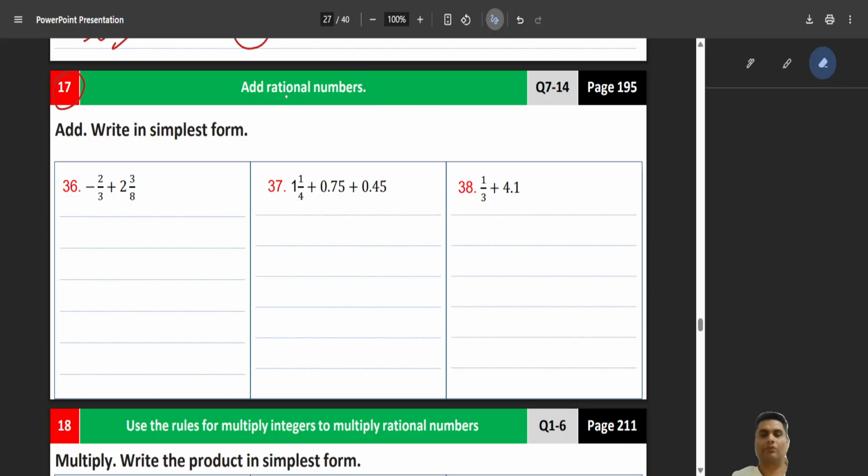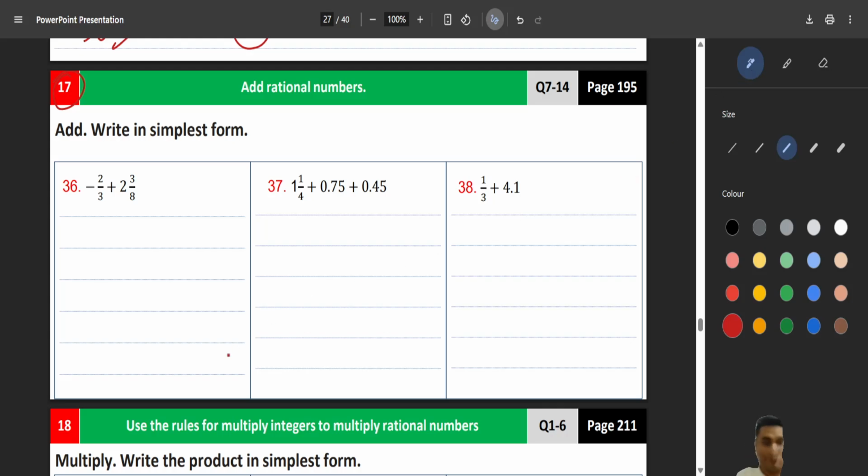Okay, so the first question, see, I have a fraction here and a mixed number here. So first of all, I will change the mixed number into a fraction. Let's write minus 2 over 3 here first, plus, how will I change it? I told you 8 times 2, 16, then 16 plus 3, 19. So this will become 19 over 8. These are my fractions, right? Now, there are some rules to add the fractions. The denominator, the down number, must be the same. It is not the same there, right?